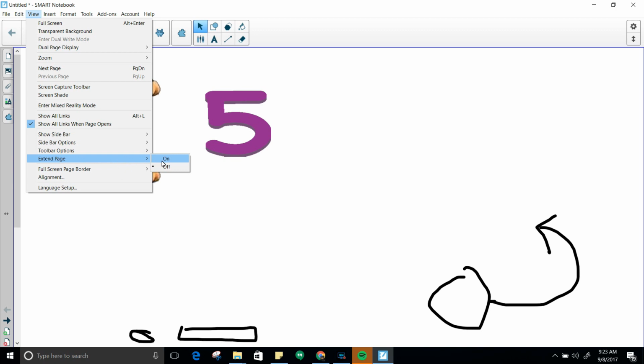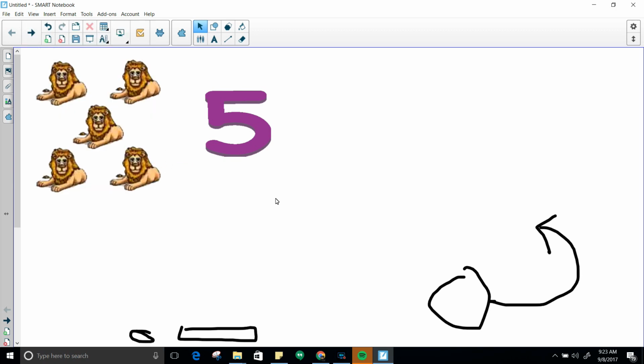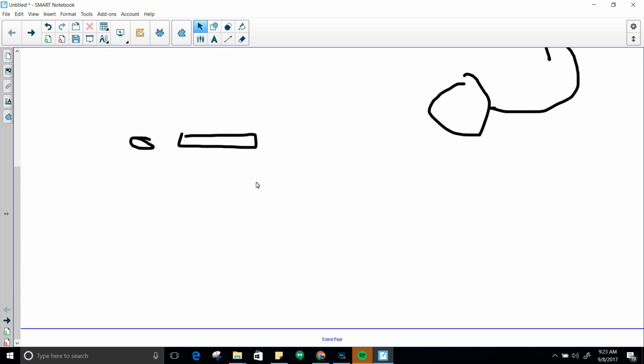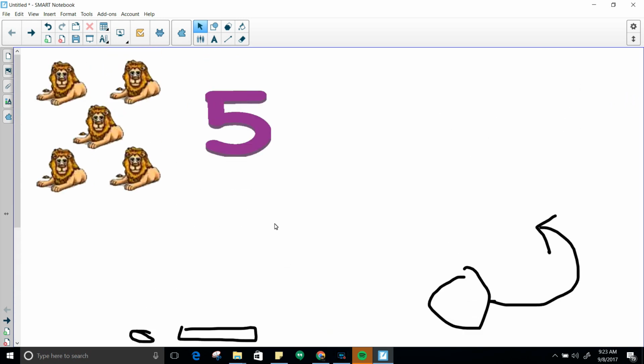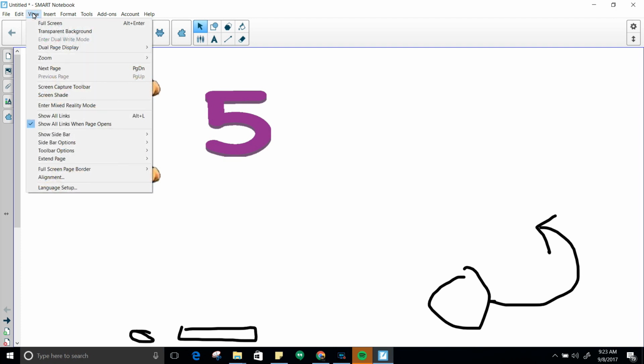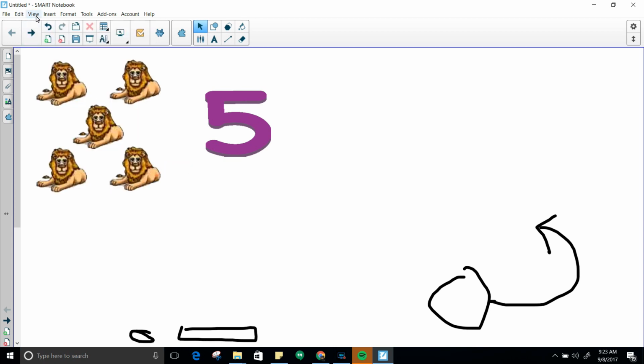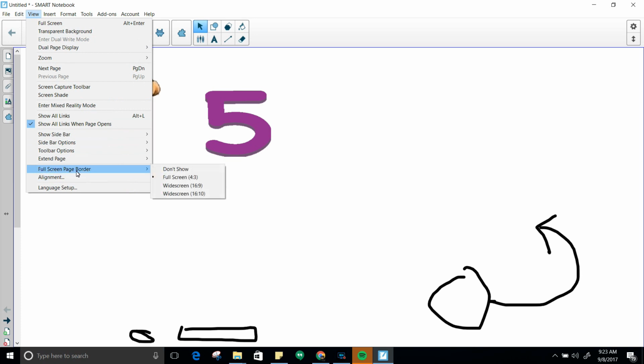Extended view. What this does is it allows everything to stretch down off the screen past its normal area. So we're not going to worry about that. Turn it back off. Full screen border. This is something you're usually not going to mess with, is how you want to show your borders, and it depends on what size your screen is. A lot of times I will just leave it under don't show or what it defaults to. So it's not a great thing you need to worry about, but if you notice that you have things showing up weirdly in full screen mode, this might be how you want to come back and arrange that.